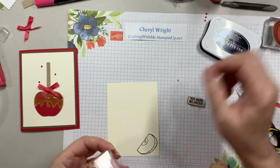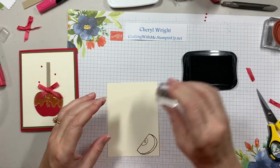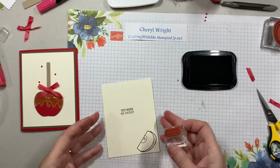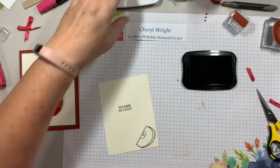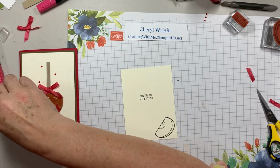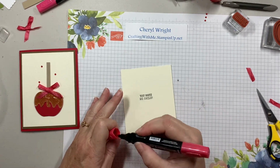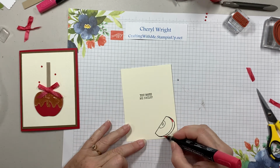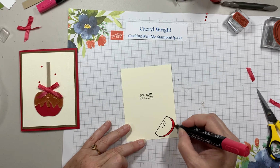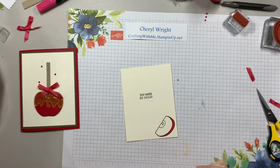Still have my stem on from an earlier video, or later, depending on what order you do these in. There we go. A little crooked, but not too bad for not wanting to get my head in the camera. So I think I will color it with the dark red marker as long as I have it out. I think I'll leave the white. I'll just color the apple, the peel. I'm not going to get too fancy. You make me smile. An apple for the teacher, isn't that correct?